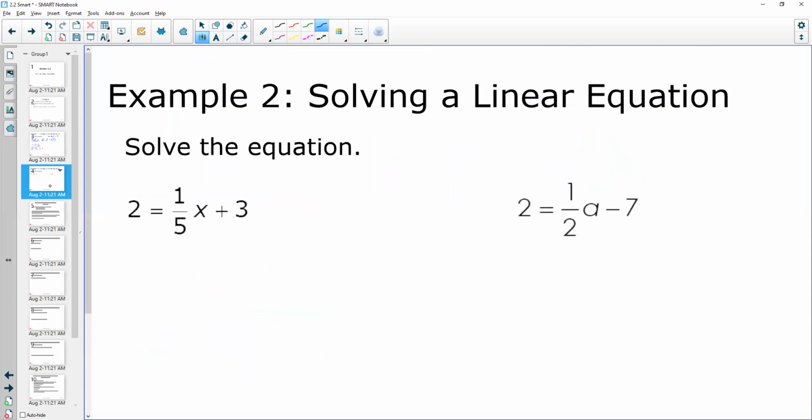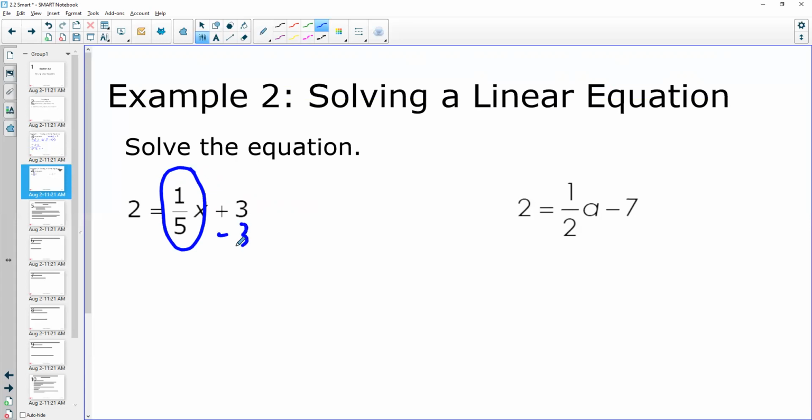All right, let's try something a little different. In this one, what we see here is the same sort of thing, but we're multiplying by a fraction. So we're going to treat that a little differently, but we're still going to follow the same process. The joy in algebra is we're process oriented. So the steps go in the same order every time. We just have to pay attention to the different sorts of varieties of what's happening in between.